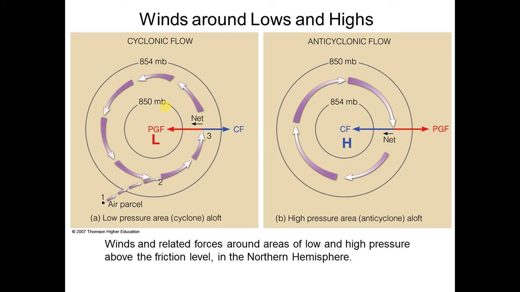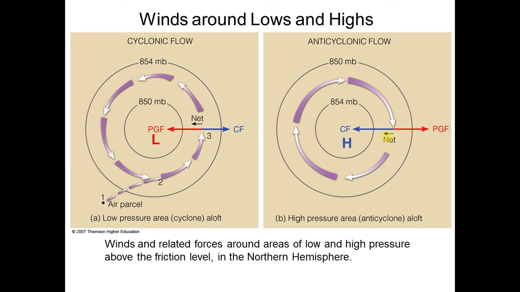On the other hand, for the high, here, you have a region of high pressure. The pressure gradient force, again, is directed at right angles to the isobars, but in this case, in the other direction, because it's from high to low, so it would be this direction. And air that's outside of this high would eventually begin moving parallel to the curved isobars, but in a clockwise direction. So therefore, the Coriolis force has to be stronger than the pressure gradient force in order for this net inward force to exist that will keep the air moving in a circle, not in a straight line.